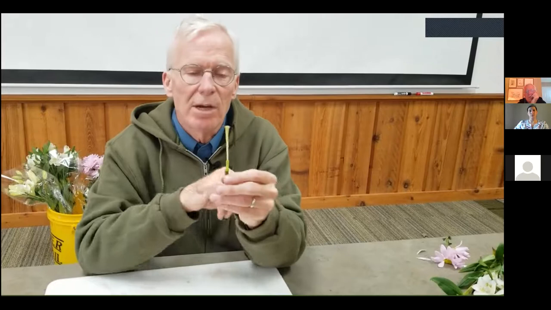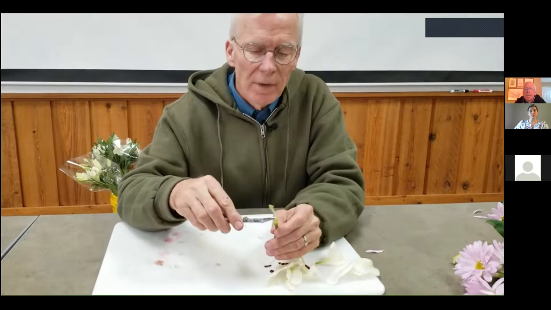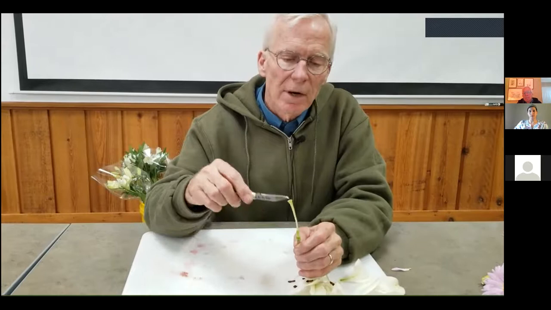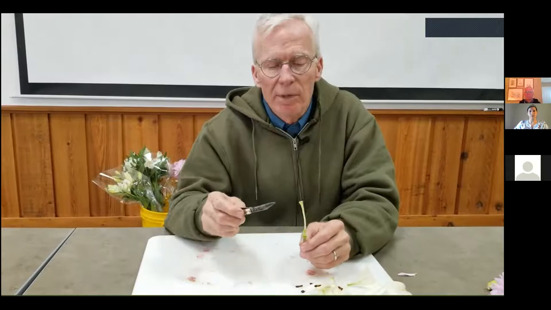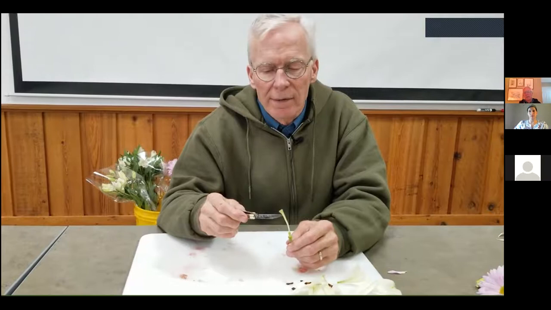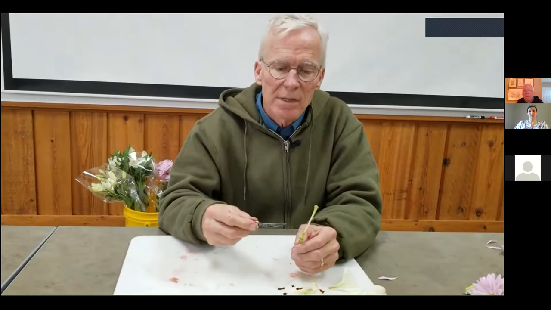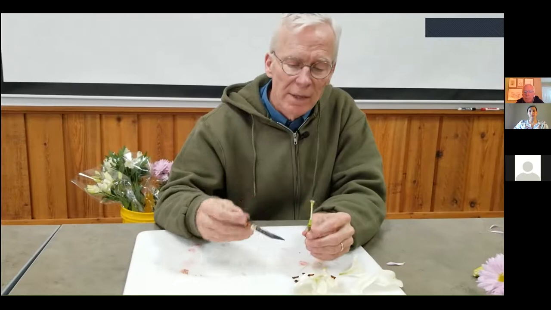Now here, this is the ovary. So this will mature into a capsule in a lily. There are things in the lily family that have other kinds of fruits, but they all start off with an ovary like this. This is the style, right? Let's start with the stigma. So here's where pollen from another lily would land, and that pollen would germinate. Remember the pollen is a gametophyte. It germinates, and the pollen tube grows all the way down through the style into the ovary, and then discharges a sperm nucleus into one of the little ovules, the immature seeds that will end up inside of the capsule. So that's a long way to go. Germinates here, pollen tube grows all the way down this style into the ovary that matures into a capsule of little black seeds.